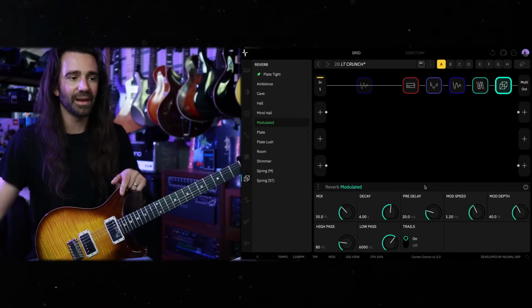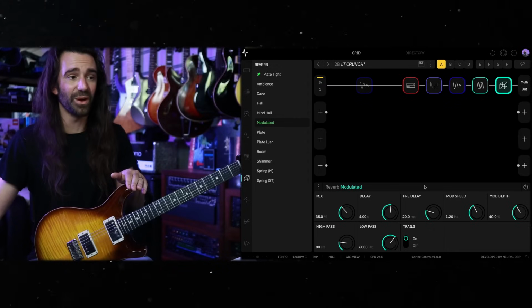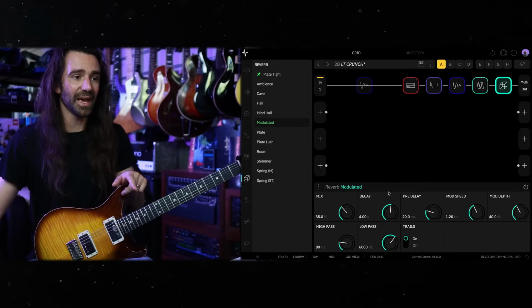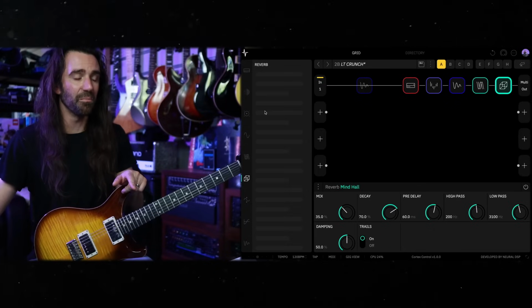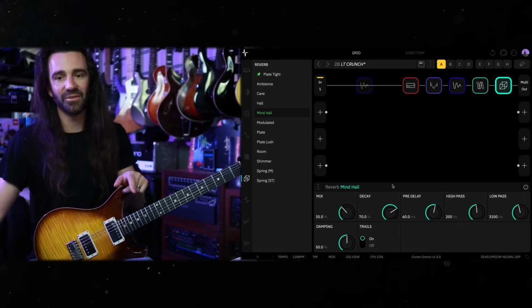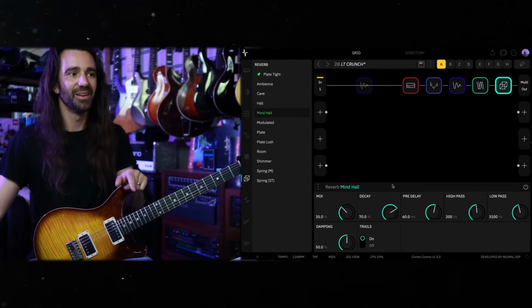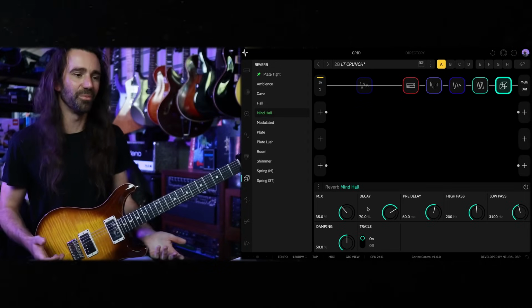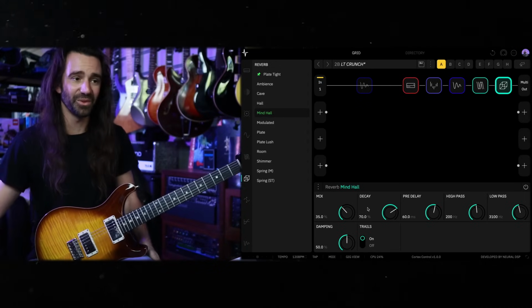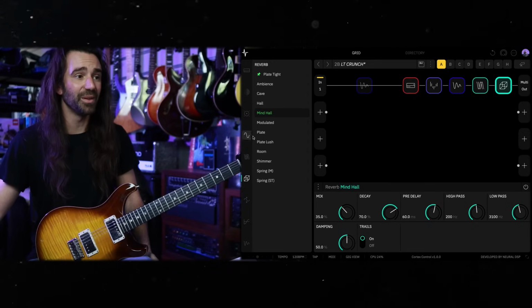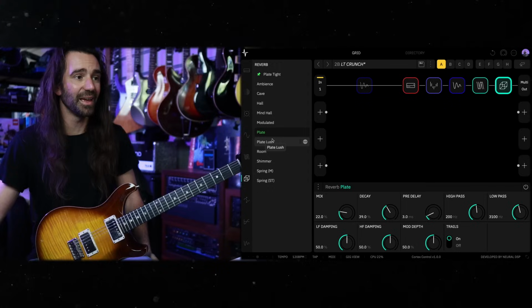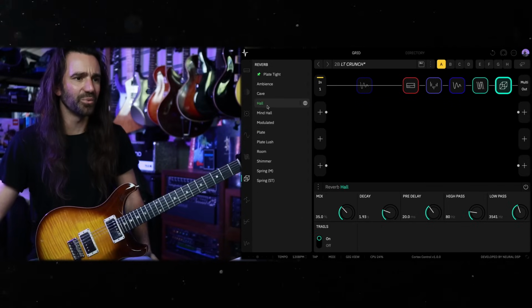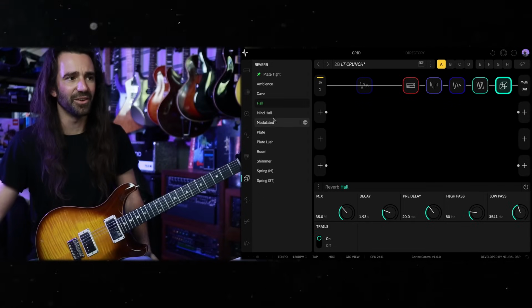One thing that I would like to see become consistent in the reverb block is you can see here the decay is 4 seconds, whereas something like the Mind Hall, the decay is 70%, so it's not in seconds. I would much rather this just be in seconds. You know, if I want 10 seconds of reverb or 45 seconds of reverb, that makes a lot more sense than just setting the decay to a percentage value over there. And again, the plates, similar kind of thing. It's weird that this isn't consistent across all of them.